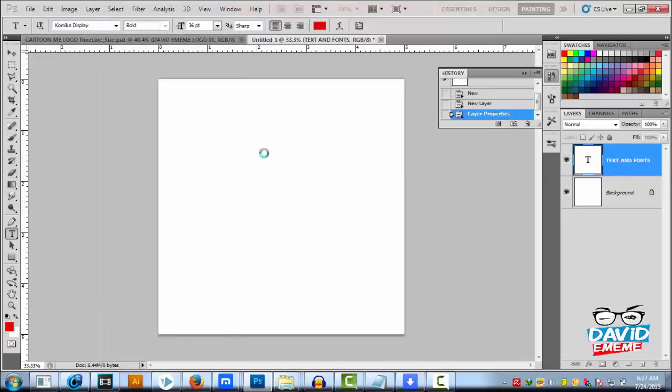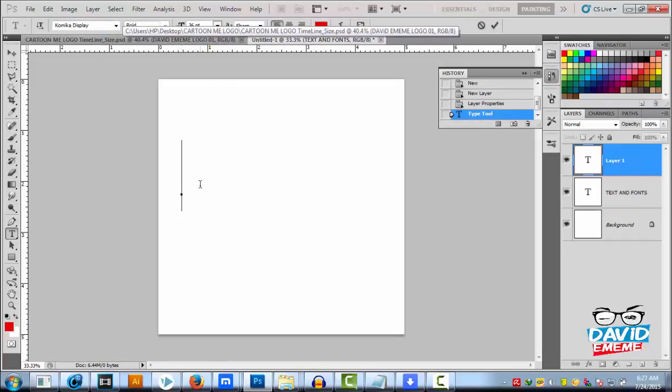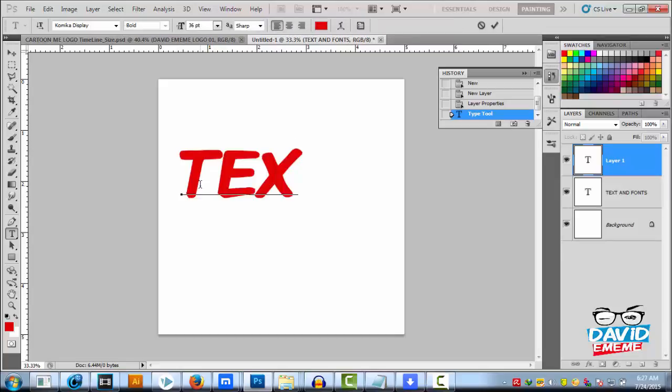But please note this: when you install so many fonts on your system, your system will be slow, and your Photoshop will be slow when you click on the text tool, because you will notice that before the option is activated, it will try to load the whole font on your system. So my advice to you is just stick to some certain kind of fonts. So these are the fonts.